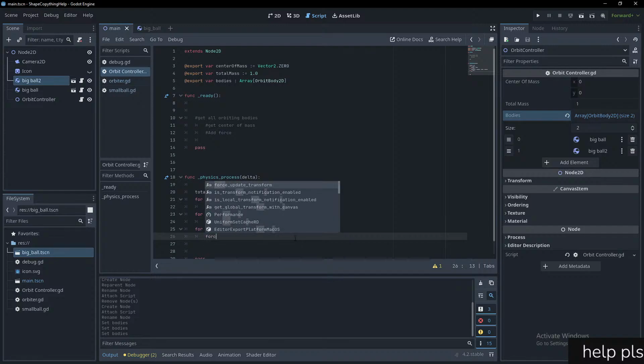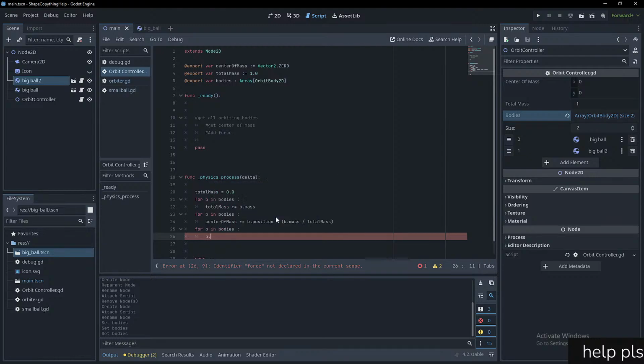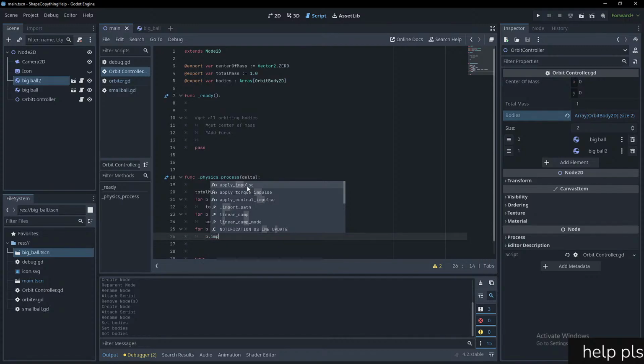We're going to want to do a force, or it's like impulse. Oh, sorry, B dot apply impulse.